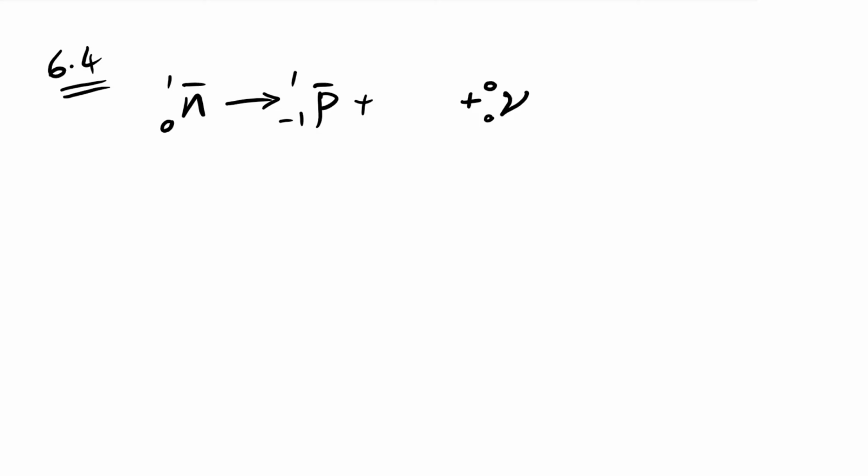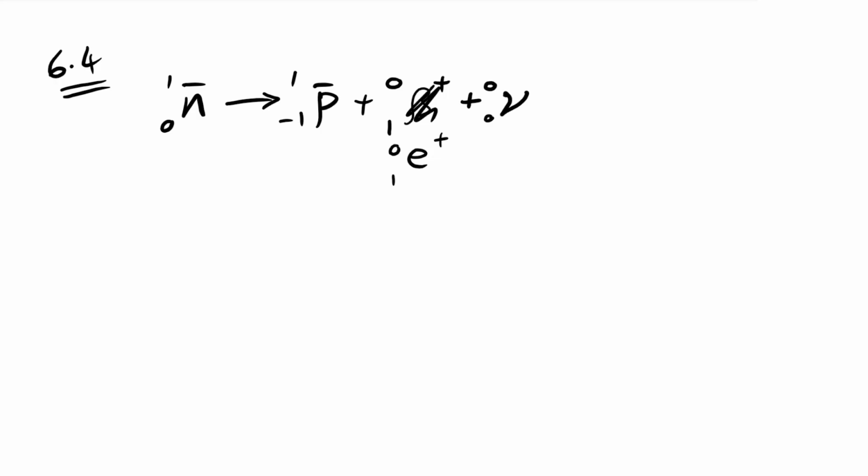What's the other particle going to be? Well, let's just look at the masses. We have 1 going in, 1 coming out, so therefore it has to have a mass of effectively 0. Think about the charges, 0 going in, minus 1 coming out, therefore we must have a plus 1 coming out as well. Therefore, it's going to be a positron. So we can either put beta plus, or an e plus, or an e hat. I would go with e plus personally.